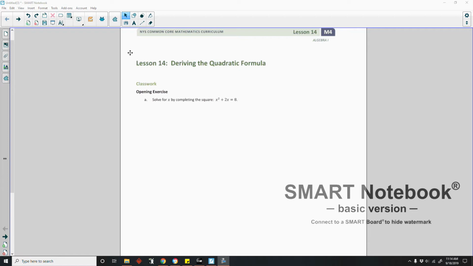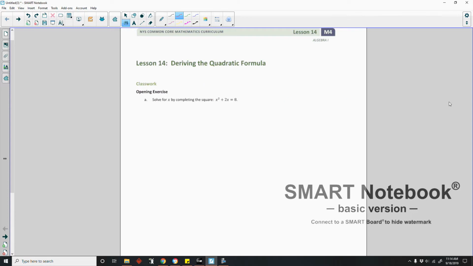Before I begin this lesson, I just wanted to point out, if you didn't already see it, that I have a watermark right here. I don't want a watermark, but this is the basic version, which is free, and unless I connect it to a smartboard, which I don't own, I'm at home right now, I'm going to have this watermark in my video, unless I pay $109 to get a licensed version without the watermark. So for $109, I guess I'll just have this watermark and I'll have to work around it.